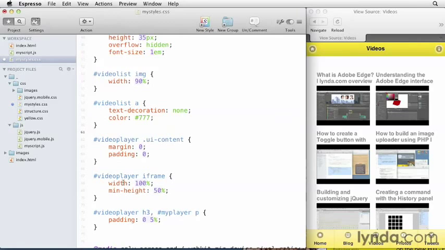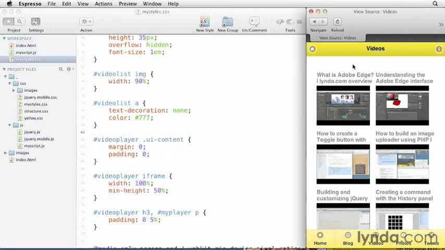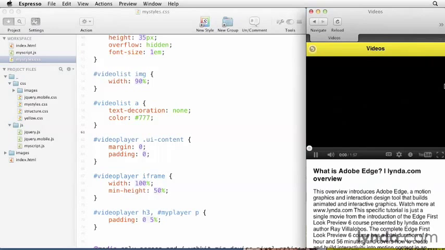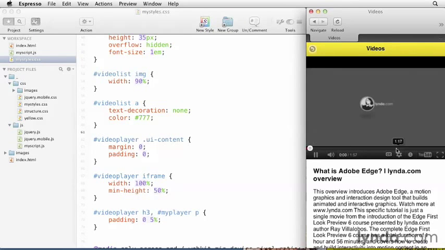And then these are all for the video player itself so that it essentially places the iframe crossing the entire width of the content. So let's save that and come over here and click one of these. And now our player goes the entire width right here, which is a lot nicer. Before, if you noticed, there was kind of a small player in this space. And we just added some spacing. Since we took the spacing out of the sides, then we had to add it back into the paragraph as well as the H3.